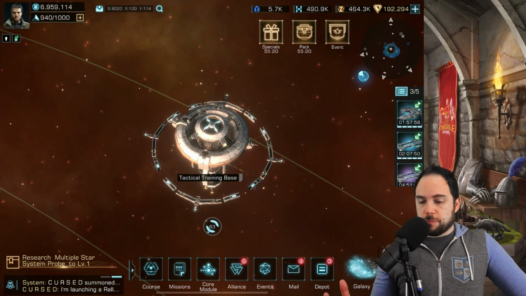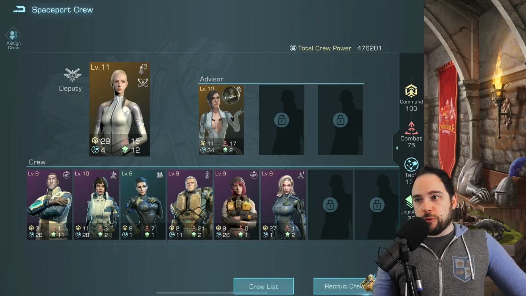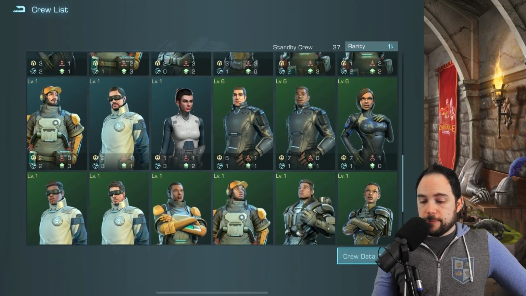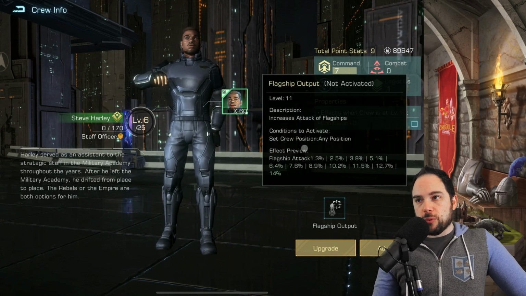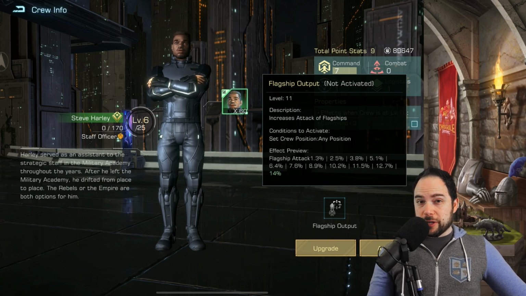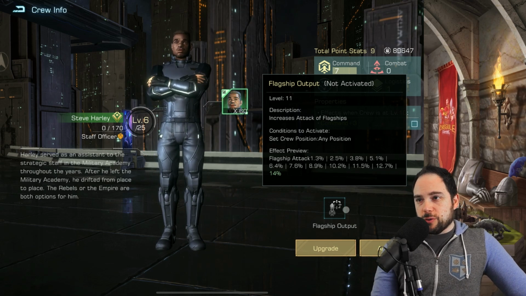Now, if you're not spending, don't worry. There's plenty of ways that you can get all of those things that you need that we were just describing. And I have to say, by refining my crew, I really have profoundly changed the function of my spaceport. I made several mistakes at the start of the game going for crew members that were green. And I thought, oh, look at all the stats they have, right? Like, look at this. I got 14% flagship output. But when I looked at a report, I was like, oh, geez, my flagship barely does any of the killing, even though it's legendary, even though I've got really good gear on it. It's not the lion's share. The lion's share is from the rest of my fleet.